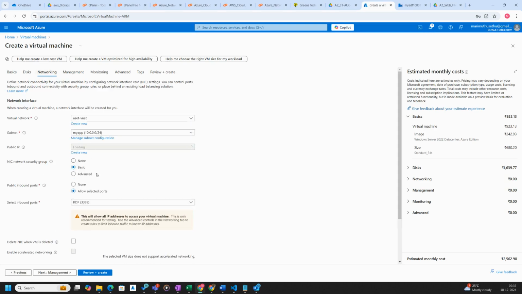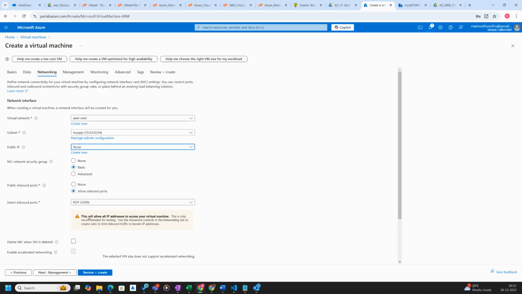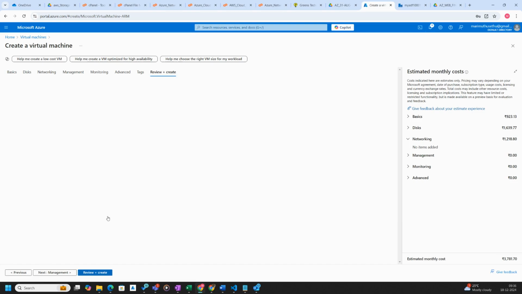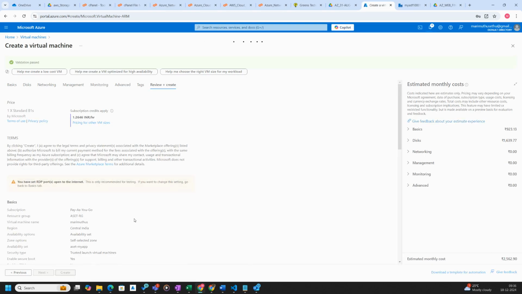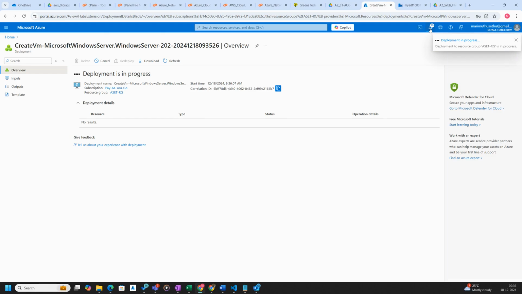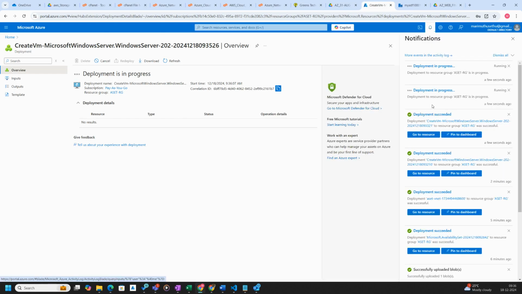Ensure it is under the same network. Disable this none, and we're going to create the fourth machine. So all done. It is creating the last two.